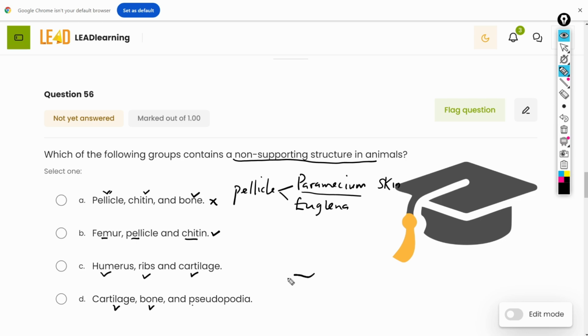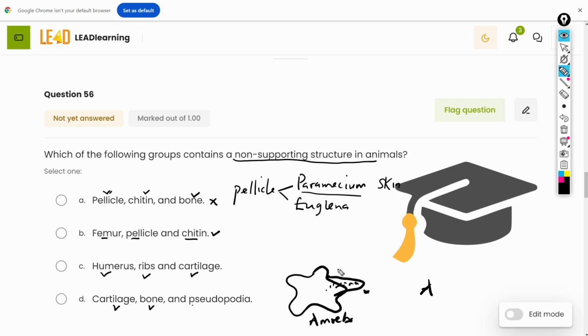The pseudopodia is a structure that is used for both locomotion and feeding in the amoeba. It is formed when the animal wants to move. So let's say this amoeba wants to move to point A. It would stretch out its cell membrane, and then cytoplasm will flow into this region to thicken it, so that the animal now attaches to the substratum and drags its body until it gets to point A.